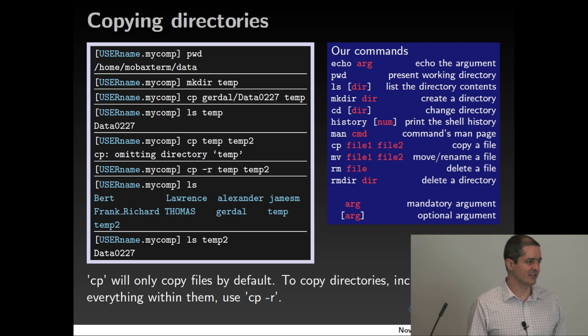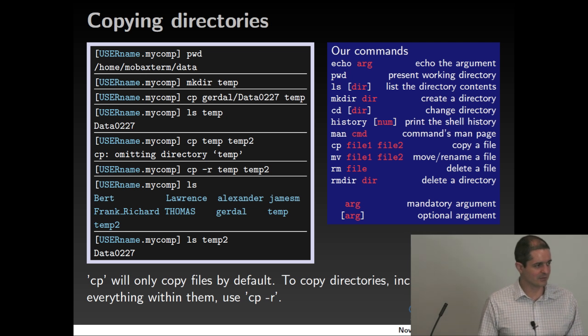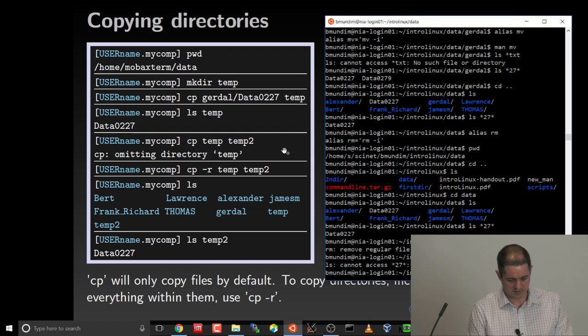And I suggest you put these aliases, so you don't need to worry, or at least it slows you down, because it's very, very common when you're tired and you do things fast, and then all of a sudden you are doing things in a different directory than you want to, or removing a different file than you're supposed to, and so on. So you make mistakes. So it's good to slow down and think about what you're doing. Okay, copying directories. Let's go over here now.